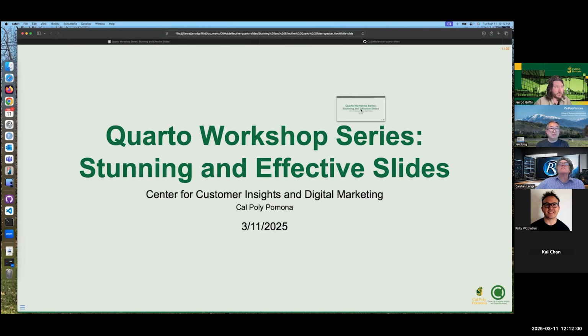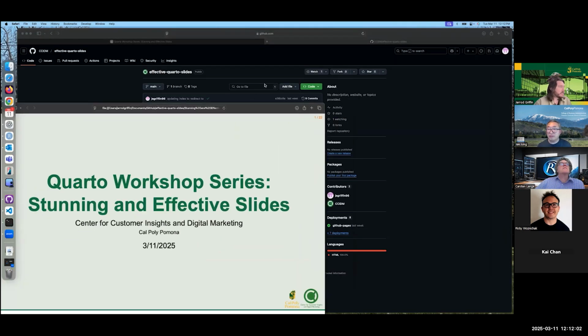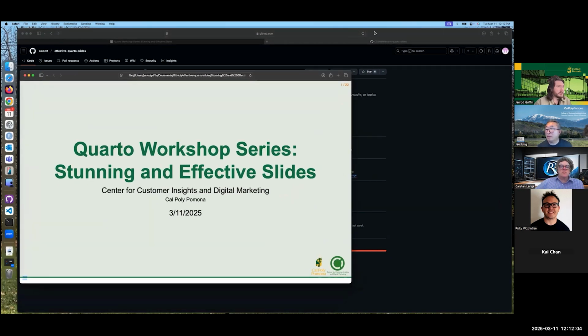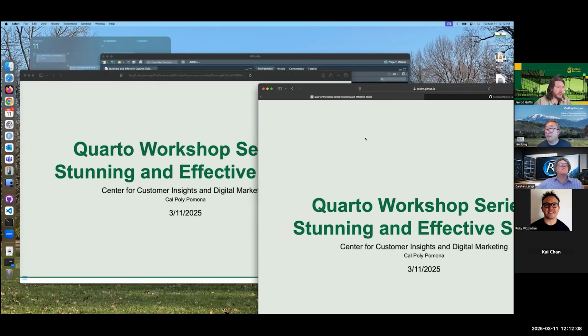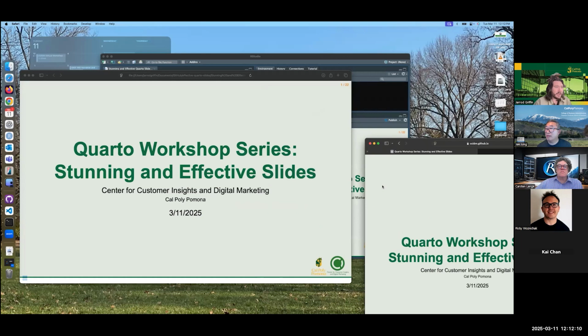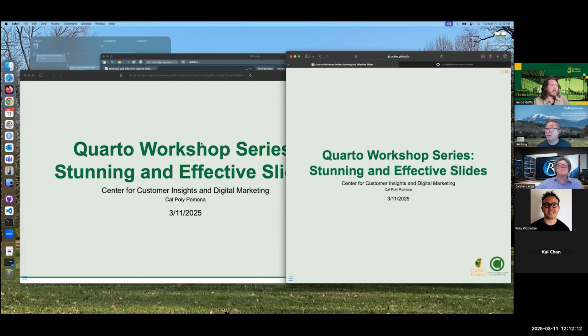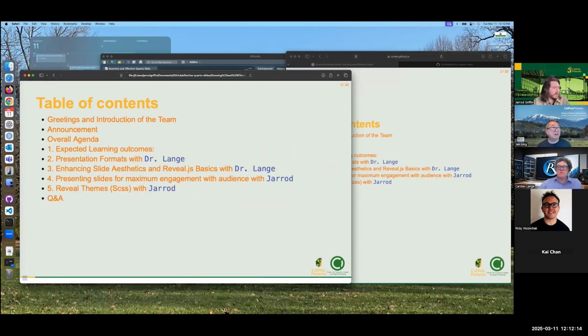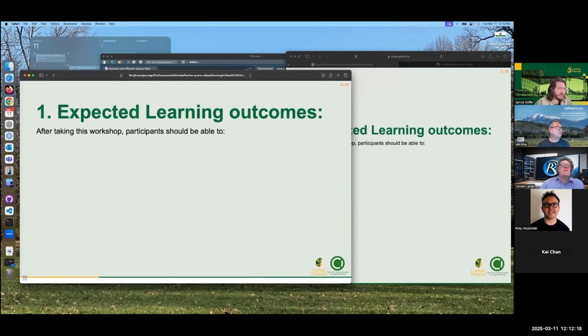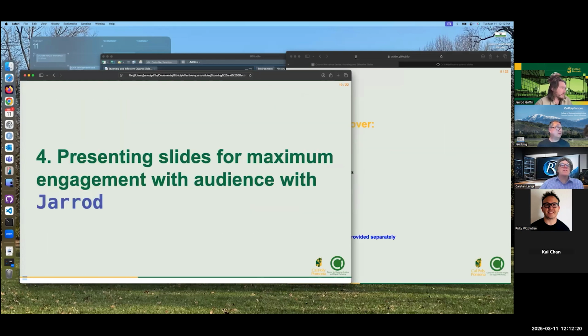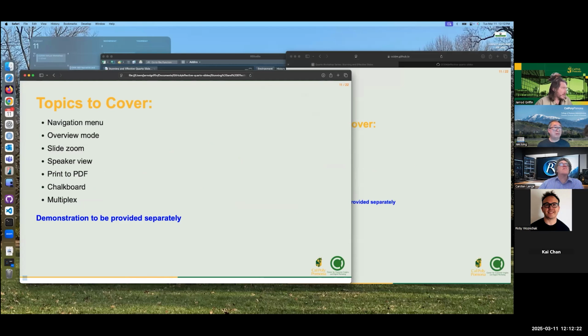So we'll go ahead and pop this out. On the left-hand side is going to be the main slides, or at least the ones that I control. And then on the right-hand side should be what you see. So let's confirm that works. Yeah, so hopefully I am now controlling your slides from my computer. That is the feature of Multiplex.